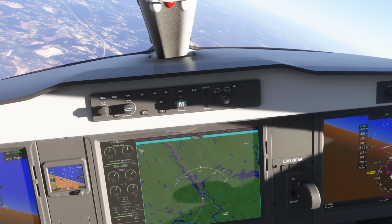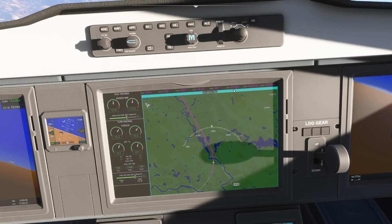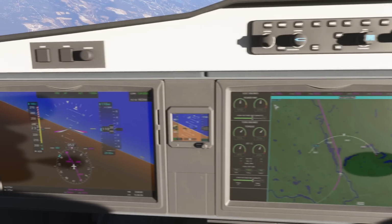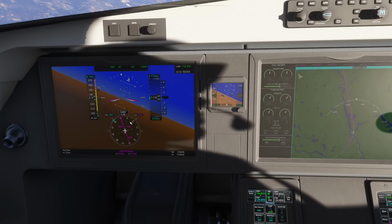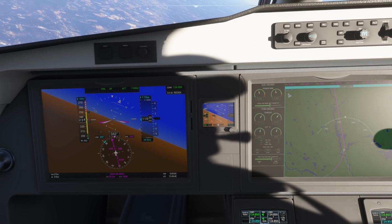Speaking of landing, we've already taken that first turn there. We can see we've got about 90 nautical miles to go. We're going to leave it at our cruise speed here, and once we get to our top of descent, which is going to be at 33 miles, we'll take a look at just what we have left of the 2 power settings.